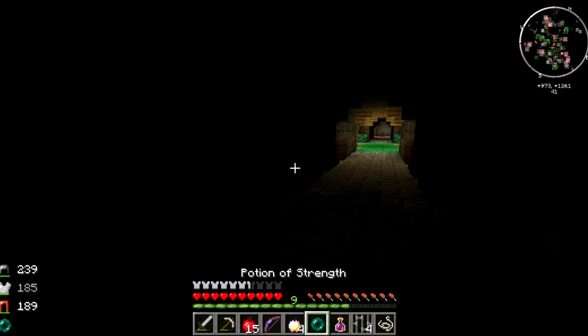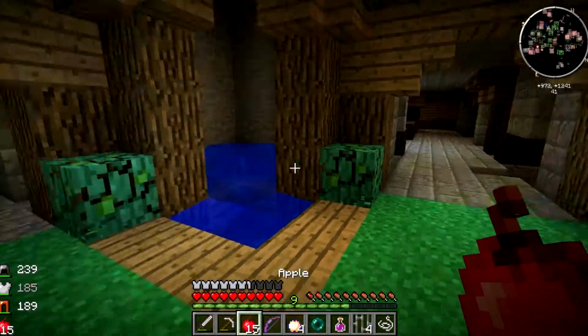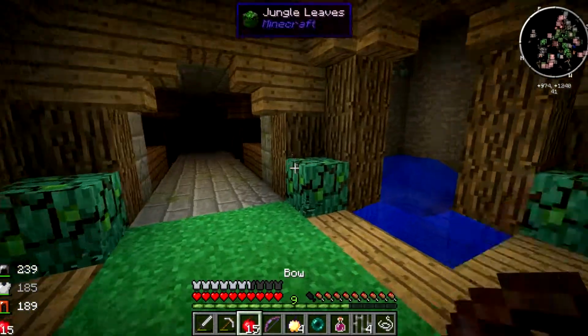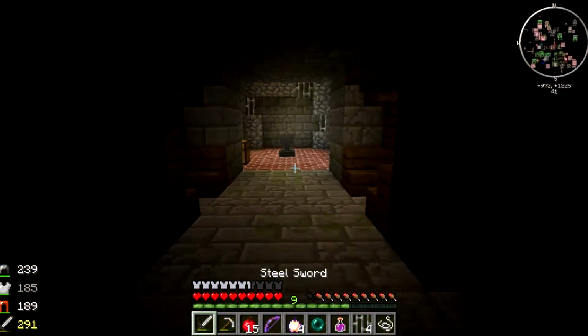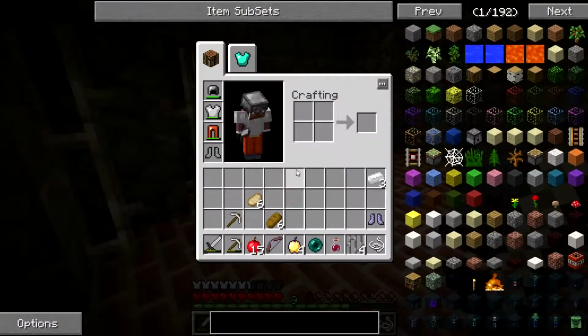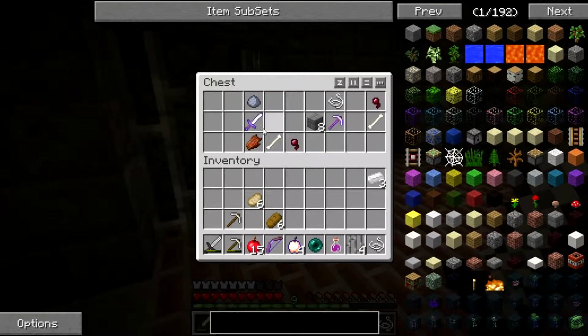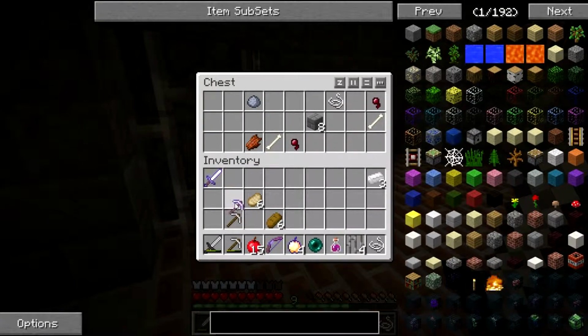Cool. Oh, this place is nicely lit up. Oh, that is nice. I like it. Ooh. Wait, anvil. That's cool. Oh, protection one. Unbreaking boots. Finally got me some boots. Unbreaking temple blade. I'll use that. Ooh, efficiency pick. I'll take that.